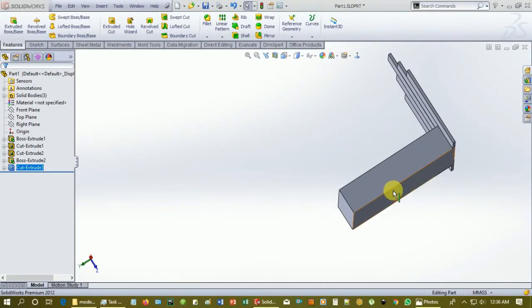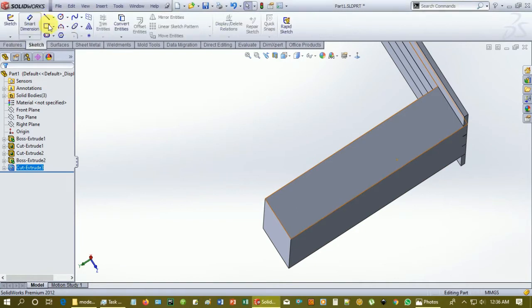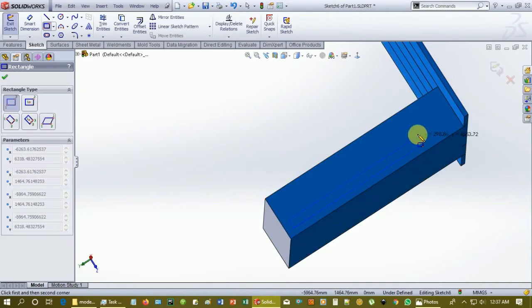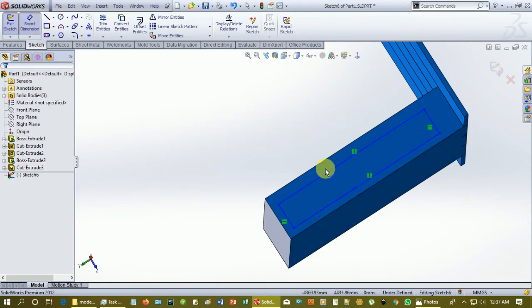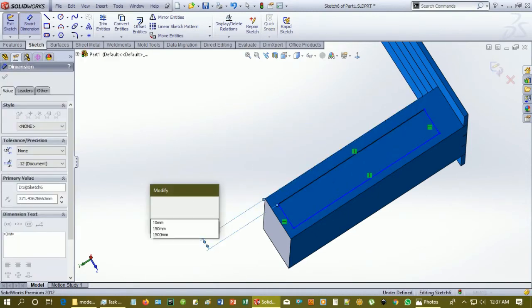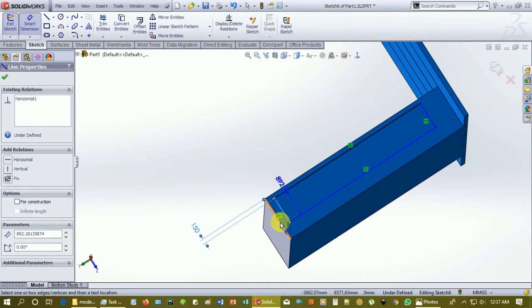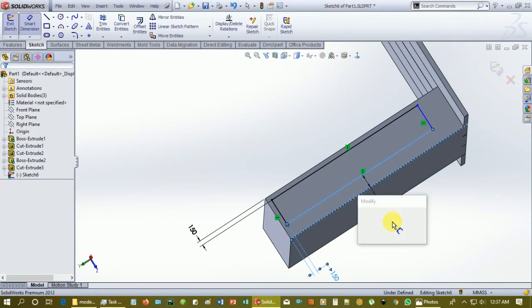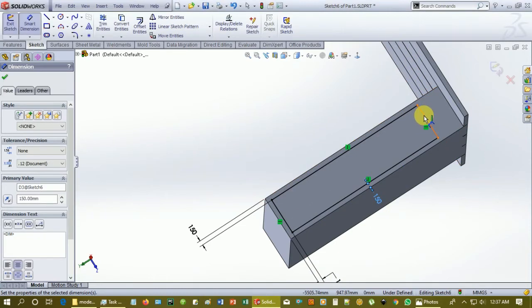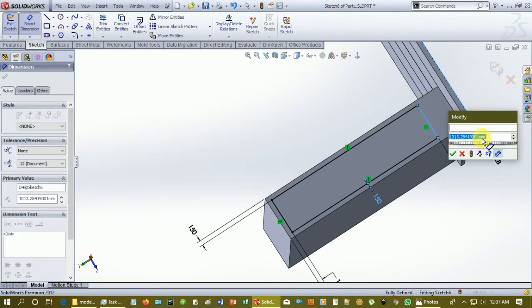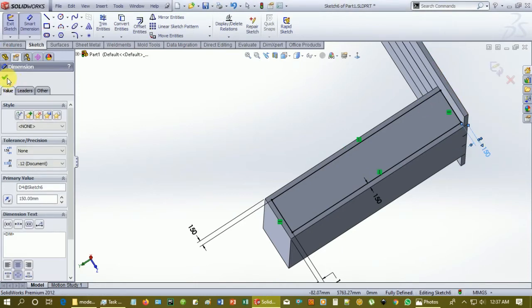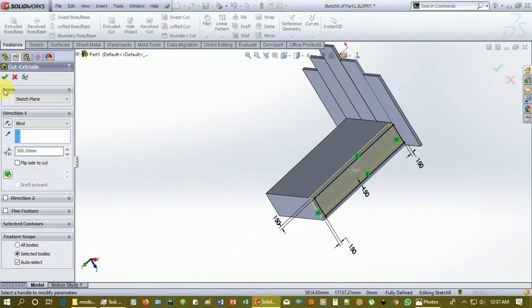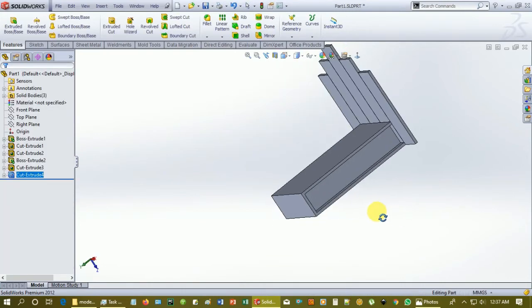Go center, corner rectangle, select that face, make a rectangle, the gap between every portion will be 150, 150, and 150. Extrude cut also 500. So there is our bed, looking good, huh?